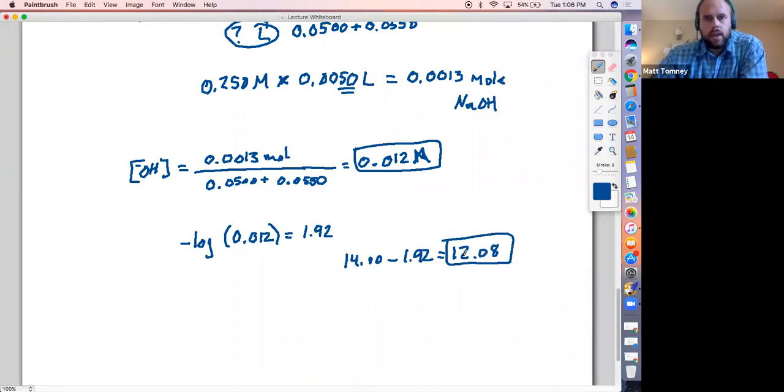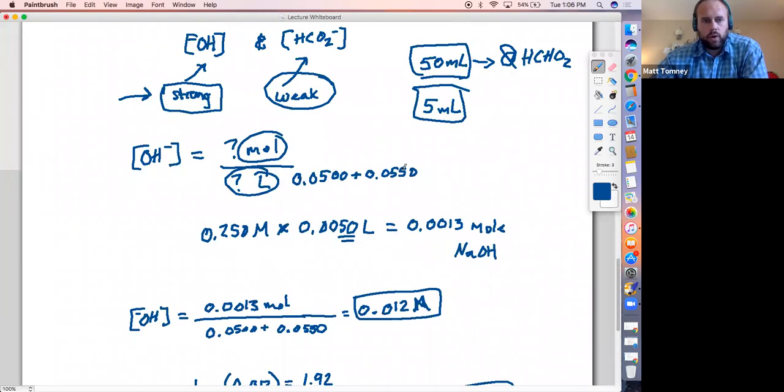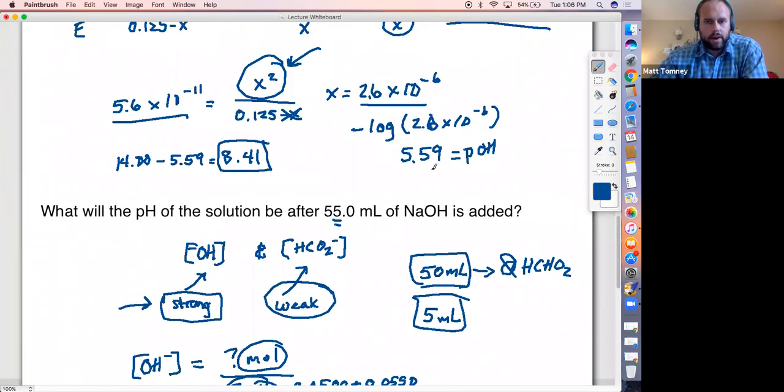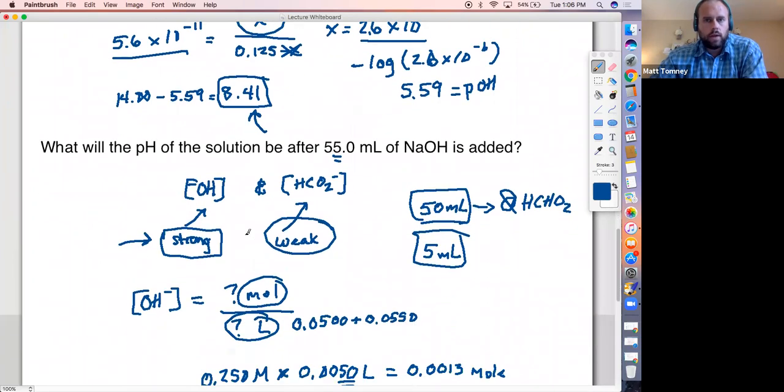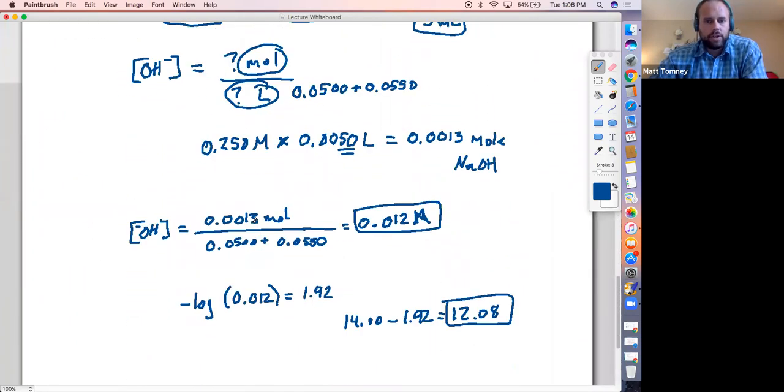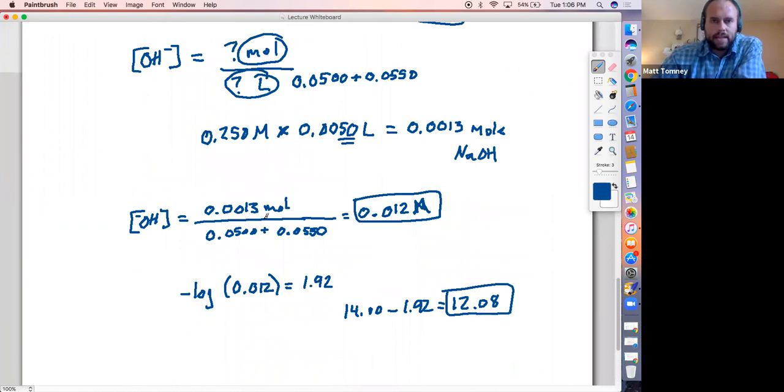It should, because what's happening is at equivalence point, we're at this fragile tipping point, right? So we've got 8.41 as the pH, but there's no acid left. So once I pass that point, every drop of sodium hydroxide that I add is skyrocketing the base content in the solution without any acid to react with. And that's why we see just over the course of 5 milliliters, there's a huge climb in the pH up to the region of about 12.